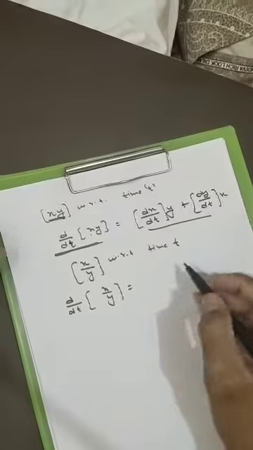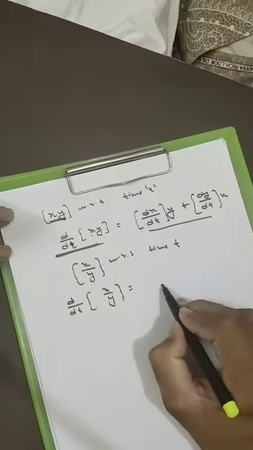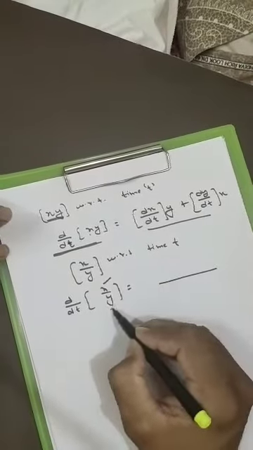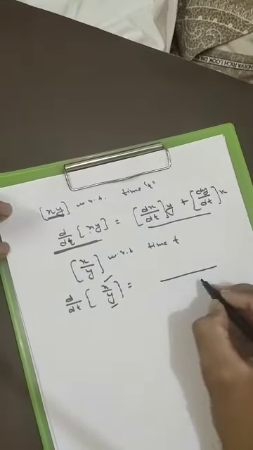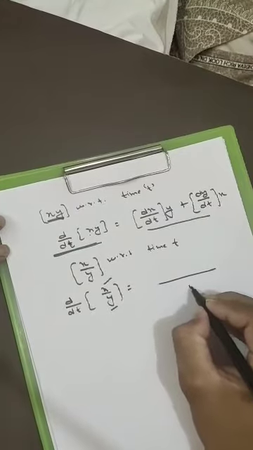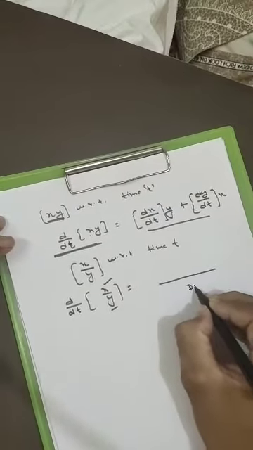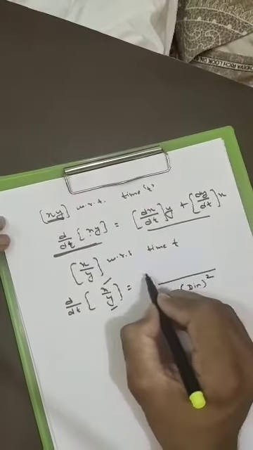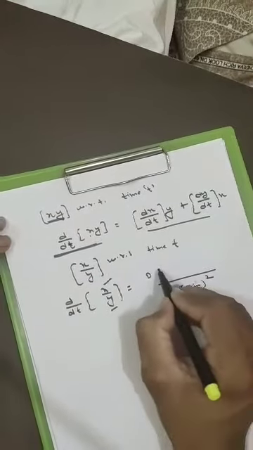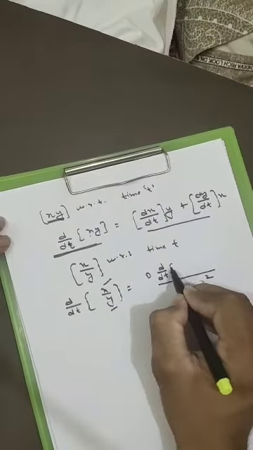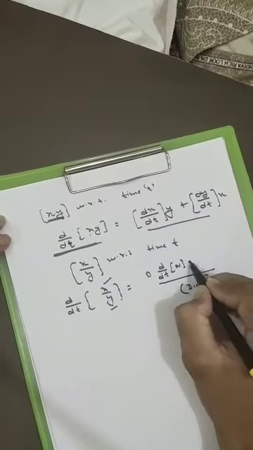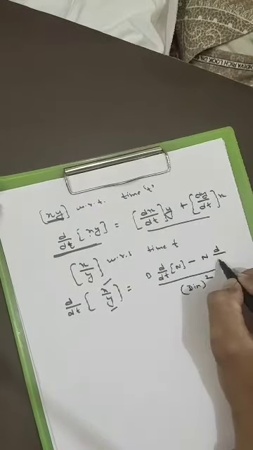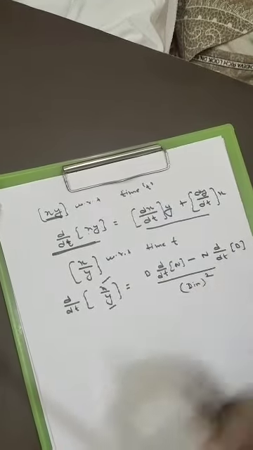Just remember this procedure. First of all, they are in ratio, so this is the numerator and this is the denominator. Take the square of the denominator. First of all, I am writing it like this: write the square of the denominator. Then put the denominator as it is and the differentiation of the numerator, minus the numerator as it is and the differentiation of the denominator.